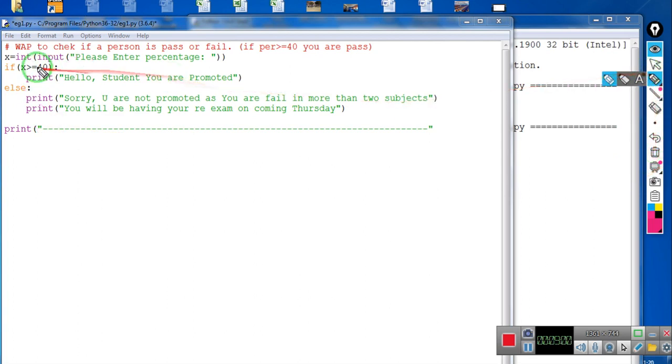And if the condition is false, whatever you write after else, those lines will be printed, and then this last line will be printed, and the program will come to a halt.